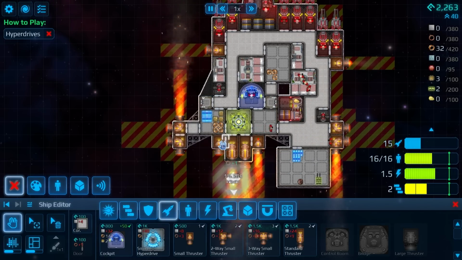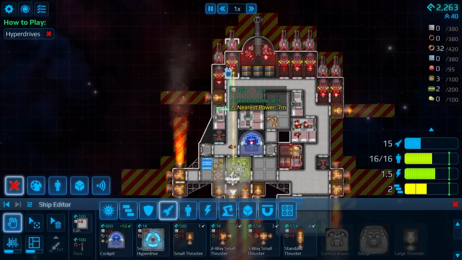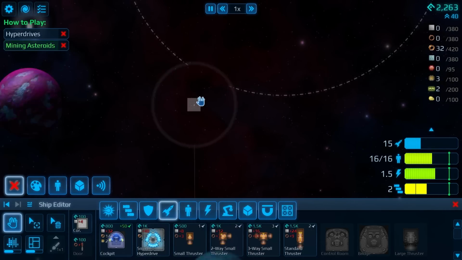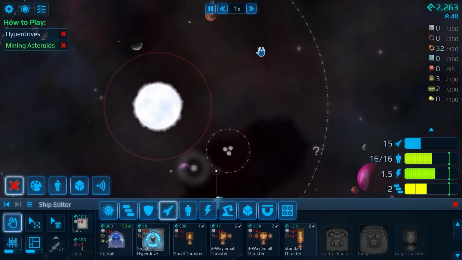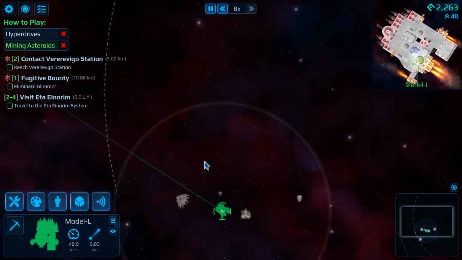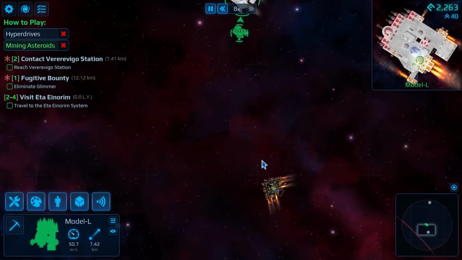Yeah, look at this. We're not even able to power all of our engines at the same time. So in a combat situation, things are going to get a little bit dicey. 1, 2, 3, 4, 5, 6, 7, 8, 9. 9 of the 16 crew are concerned with doing fighty things.